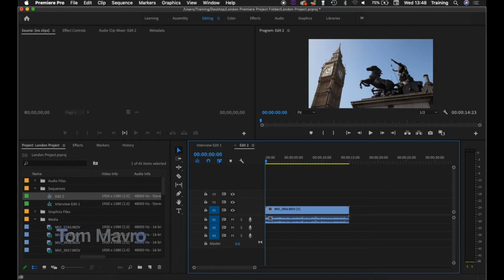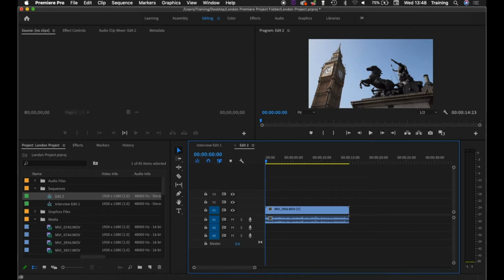You might be doing an edit for social media, and you might, for example, want to create a square sequence to edit into to output to, say, Twitter. And obviously the clips that you're using, they're not going to be square. Because you'll want to see what the clips look like within a square frame size as you edit them and manipulate them so you're seeing the key bit of each clip within that square frame size, you need to have a sequence that has a square frame size itself.